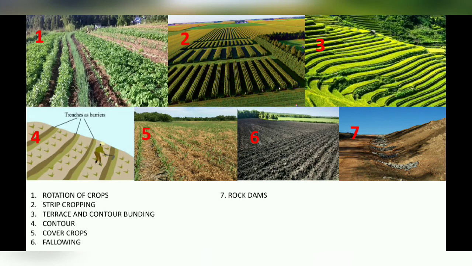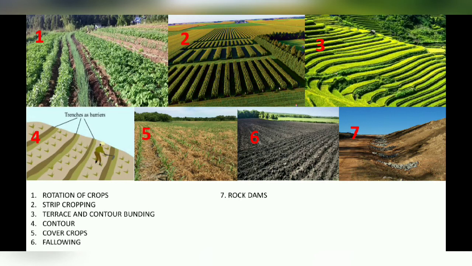Number one is crop rotation. When you are doing cultivation in a certain area, you don't just cultivate one crop. You have a field, you cultivate 2-3 crops at a time. That is called crop rotation. For example, you are cultivating maize in one area, in the other area you are cultivating tomatoes, or maybe potatoes. So that is called crop rotation. Clear? Cultivating crops all together. Strip cropping is somewhat the same as crop rotation, but everything is to be grown in a straight parallel line.